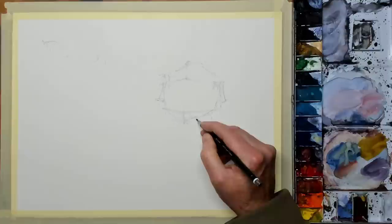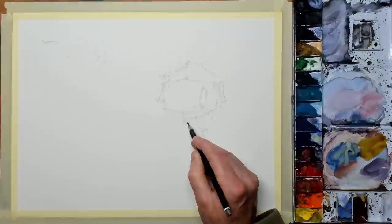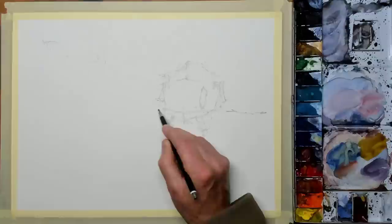There's a little fin. I have to excuse the nautical terms. I'm hopeless at nautical terms, but there's a couple of fins near the front of the boat that are, I guess, supporting it in some way. There's the other one. Water's edge, roughly there.